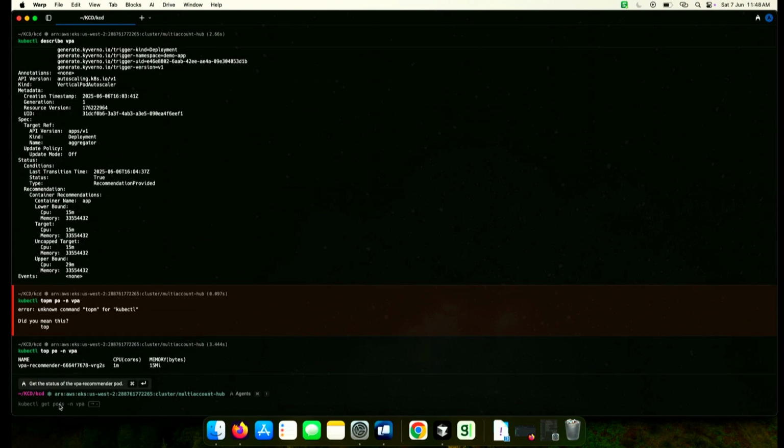Right now the VPA Recommender is using about 1 millicore of CPU and 15 MB of RAM. This is the deployment. We have done a load test on this, and it doesn't go beyond 100 millicores. That's what we have seen. But if you have worked with large clusters and have any data, I'd definitely love to see that output.